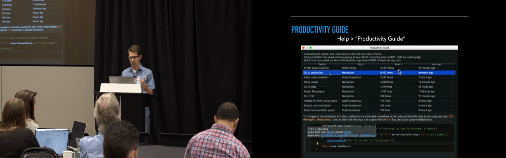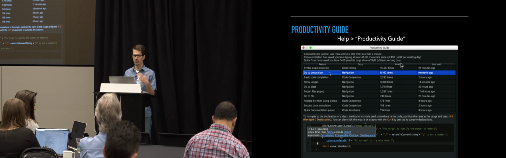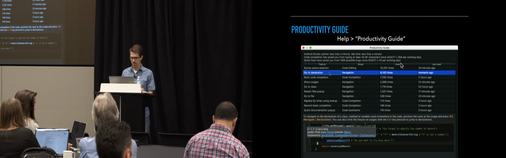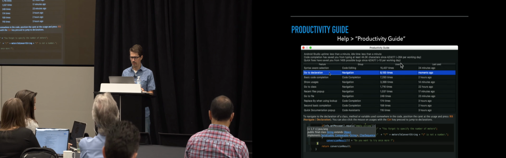Here I have it sorted by most used. You can also sort it the other way to see the least used, so you can see things in the editor that you've never used, and then look through those, see what might be useful, and maybe put those on your list of things to practice deliberately or learn.